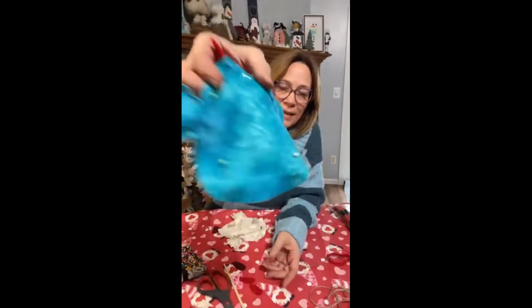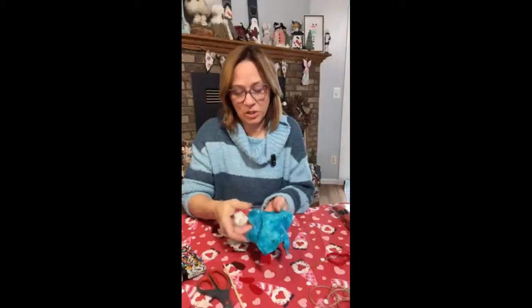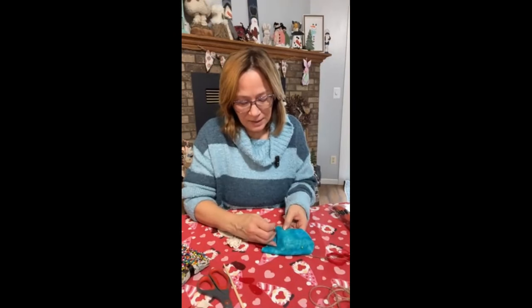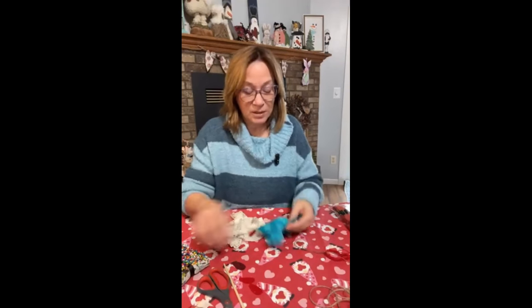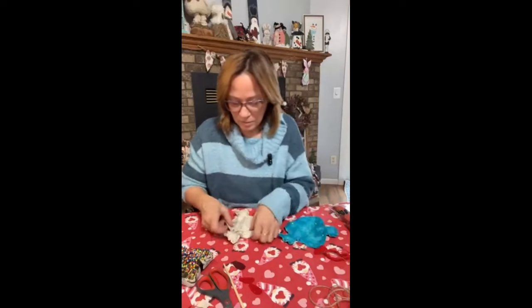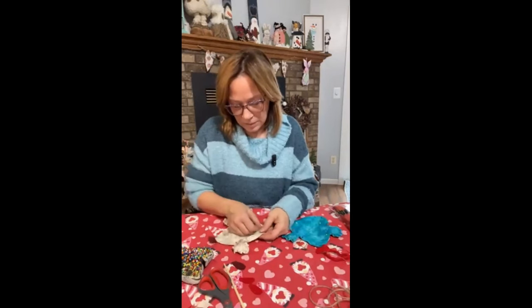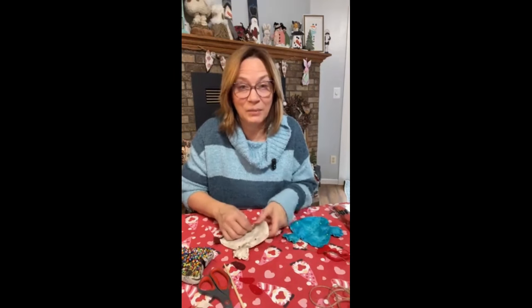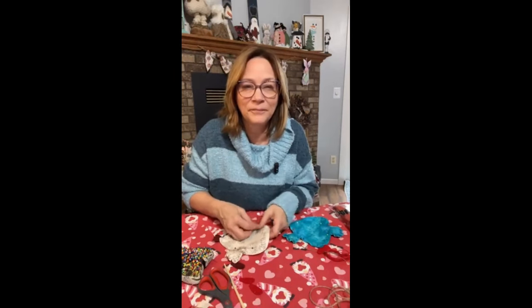I'm putting them up like that because I don't want to stitch it shut down there, because of course we gotta fill it. And then what I'm gonna do is a separate little gathering stitch down there to gather that bottom part together. So let's do that on here too, so I don't forget, and stitch the whole thing before I stuff it.